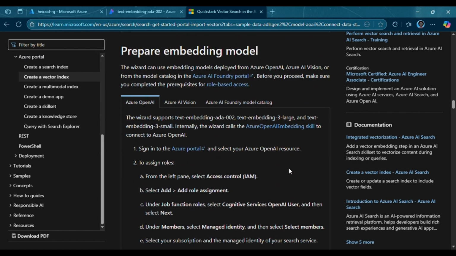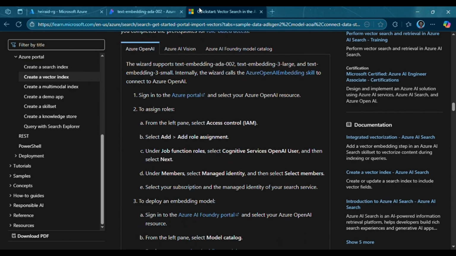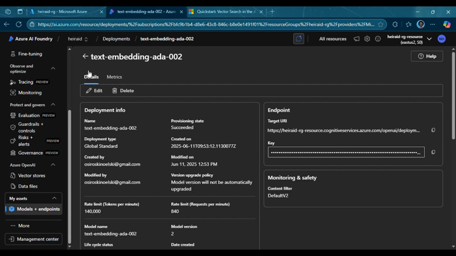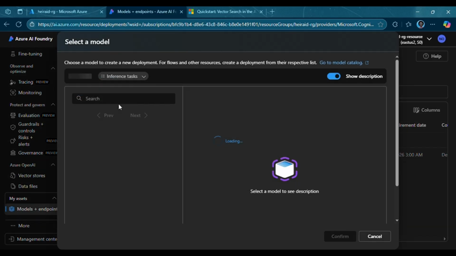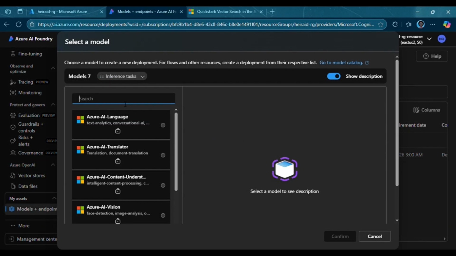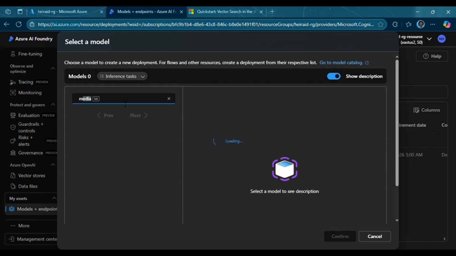Now, once you've deployed your vectorizing model, you also need another model, which is the ChatGPT chat completion model itself. The process is the same: go to the project that you are connected to and deploy a chat model here. The reason mine is not here is because I've deployed it in another region, in another resource, due to quota issues. But for example, you can go here, deploy the base model, and choose, for example, GPT-4o mini.